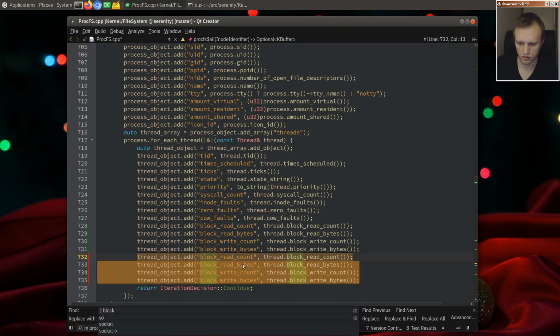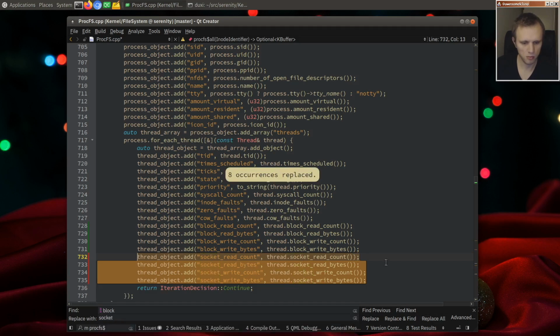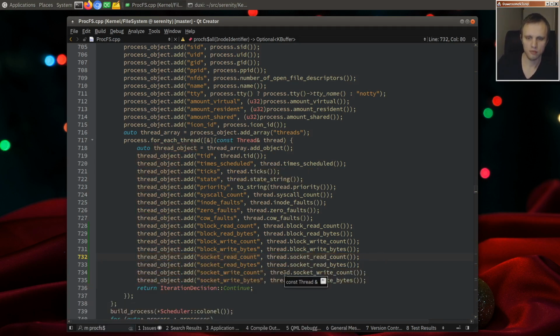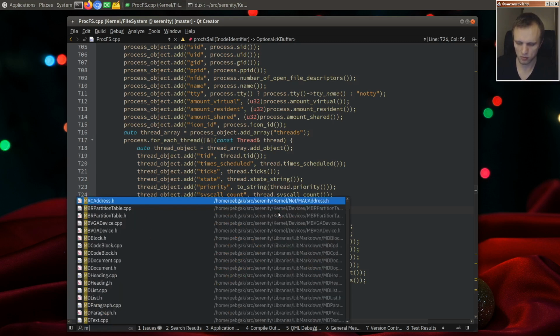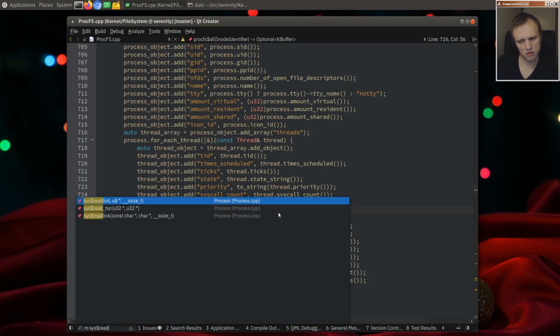Block socket. Boom. Okay, now we have all of that, but of course we have to actually fill this in with something, so I guess we will do this in the read syscall.